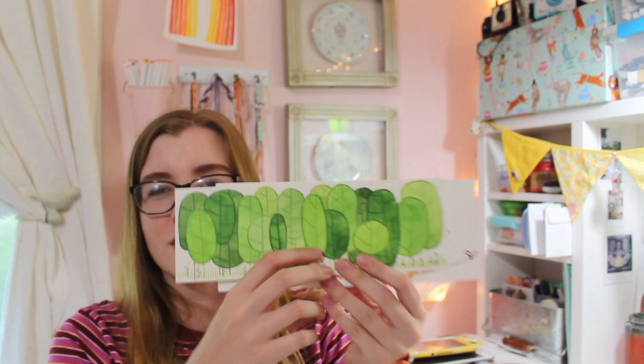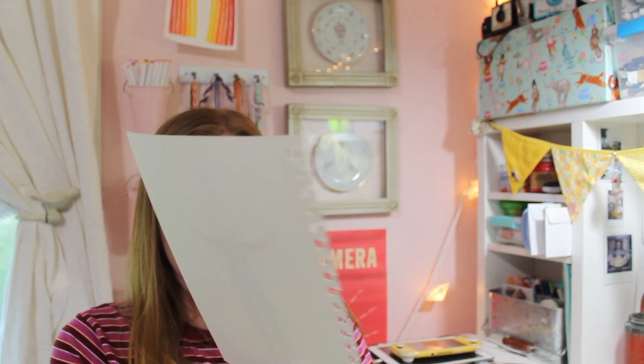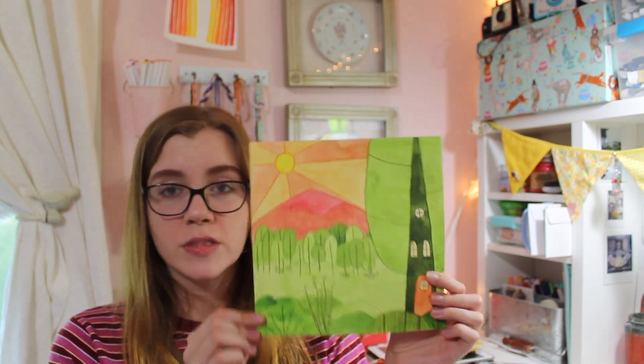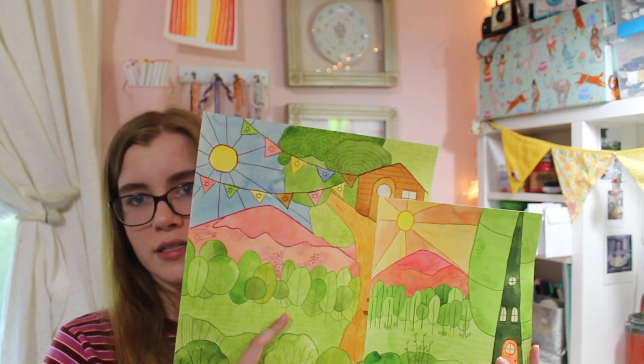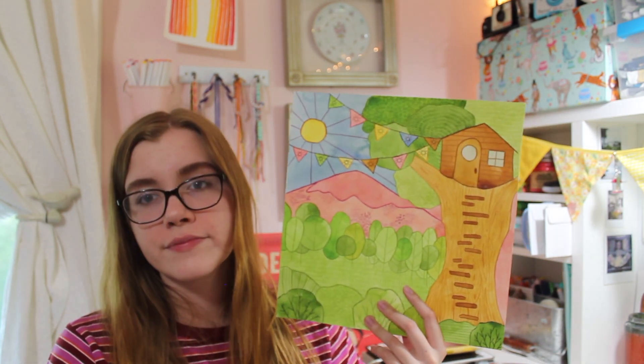I have this drawing of the birds that I Photoshopped in, and this drawing of the trees, which is one of my favorite little scenes. This was the drawing that I actually ended up using — this is Clover's house. Clover's house is in the tree, and that's why it's a conflict for her that the forest is being cut down, because it's her house. My original design for it was like this, where the house was up in the tree, which is fine, but the tree style doesn't match the style of the other trees in the book.